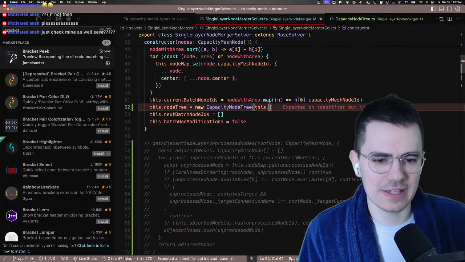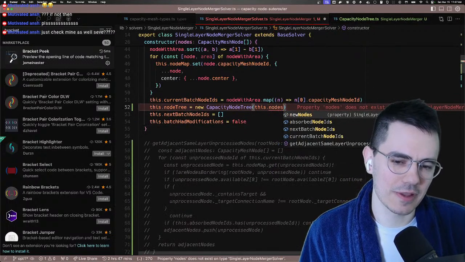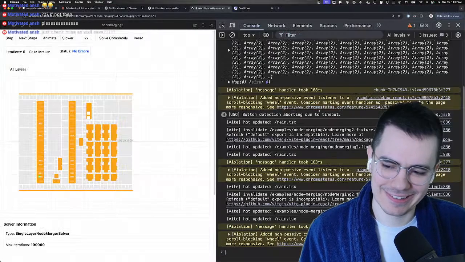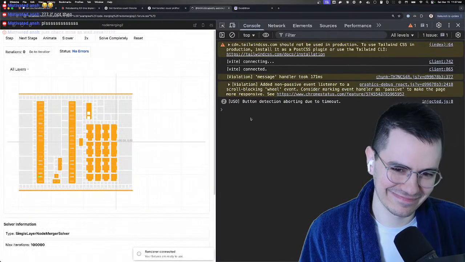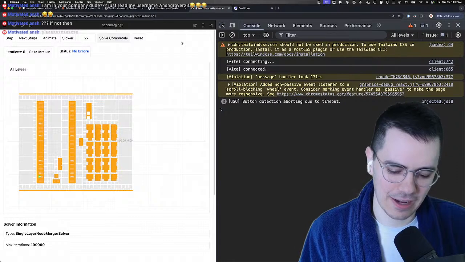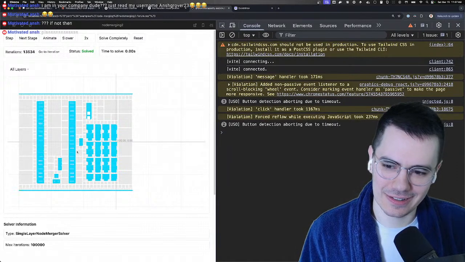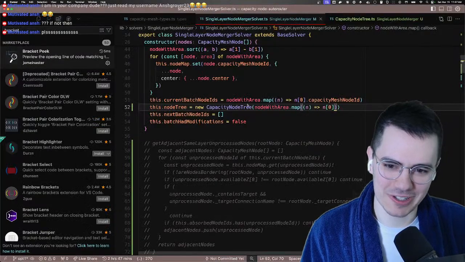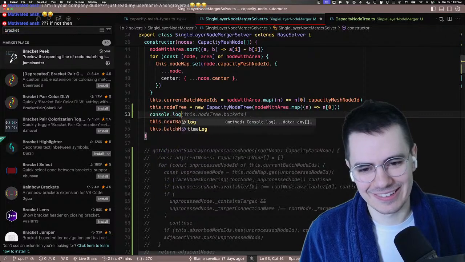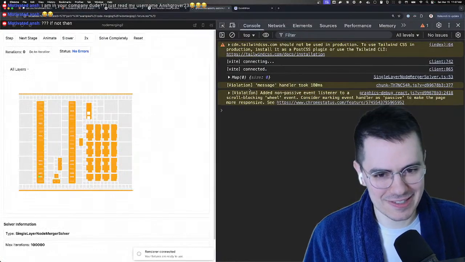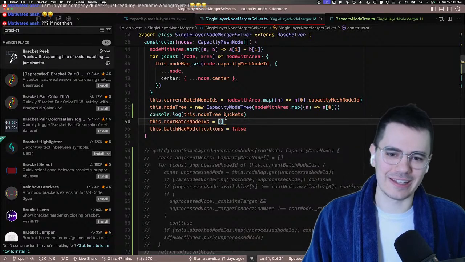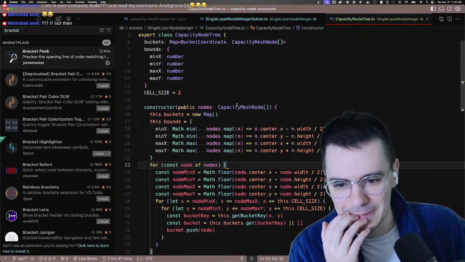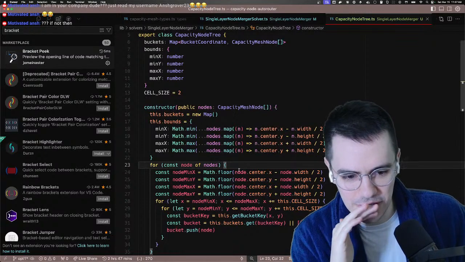Oh, wait. Why is it doing this? Oh, my gosh. Nodes with area. Ah, man. I let AI autocomplete. I'm going to have a no AI day once a week. I keep hoping, like praying, it's going to be 0, and then I zoom in and it actually is working. Let's check out those buckets again. Still no buckets. What is going on? What in the fork is going on? All right, so we go through each node.